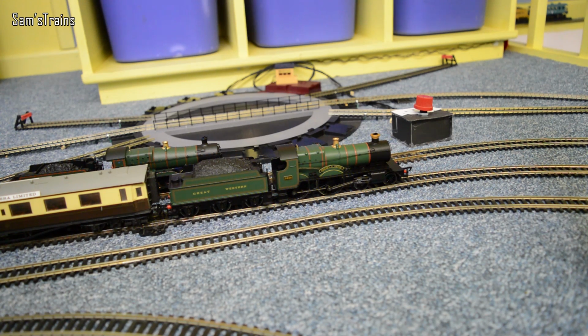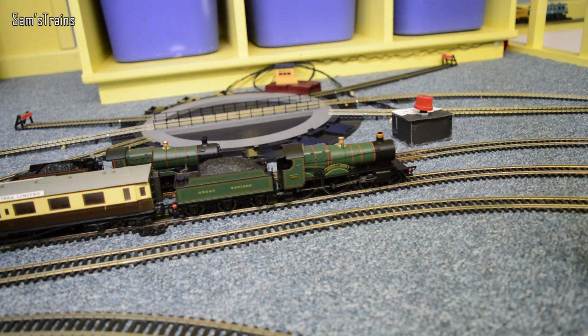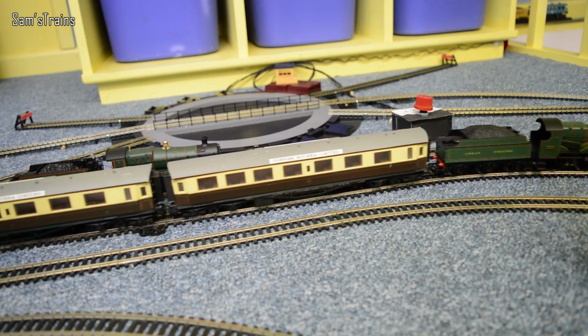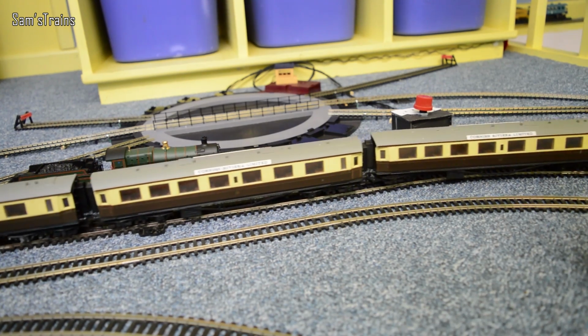So let me set her forwards. Let's have a bit of a whistle. There we go, very nice. And let's get her at a bit of a faster speed now. And as always, here's a little bit of history on the County 440 locos. And I'll let you see these coaches go by.